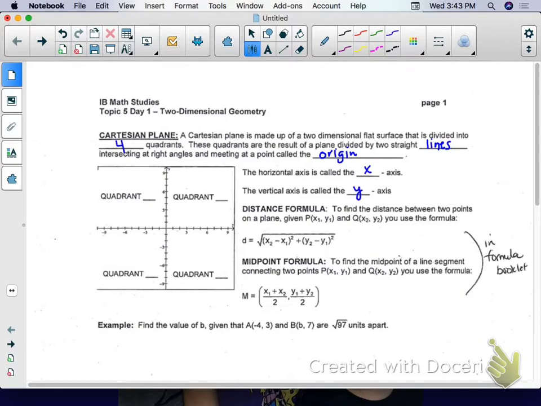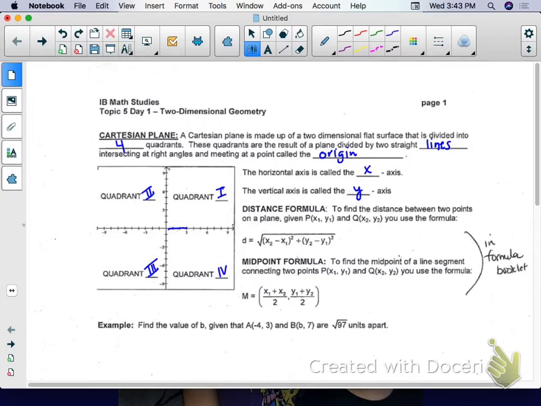Now, the quadrants are numbered starting here with quadrant 1, and then here quadrant 2, quadrant 3, and quadrant 4. I don't have a really good reason for you why it's in that order, but in trig, when you get higher in trig, we learn that angles start here in quadrant 1 and they go around this way. So in that respect, it makes sense that it's 1, 2, 3, 4 in that order. Otherwise, I don't have a good reason for you.